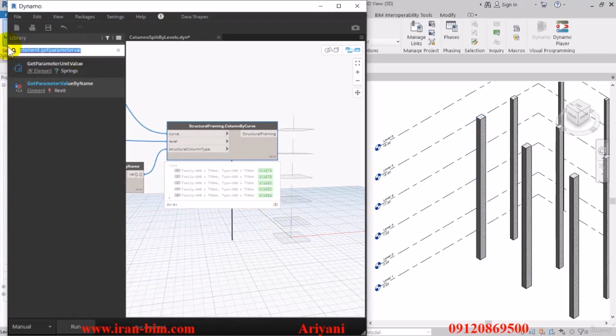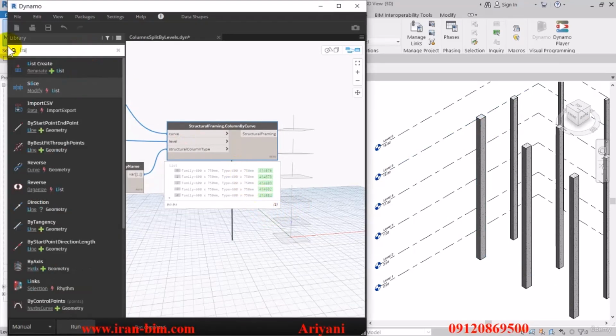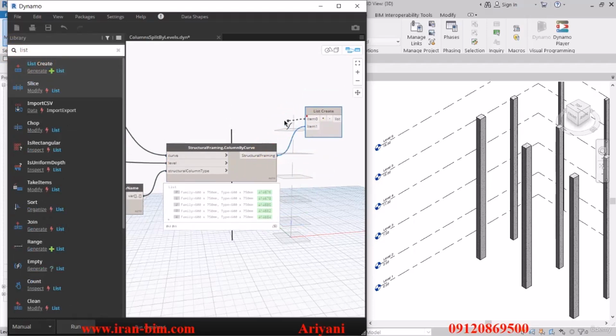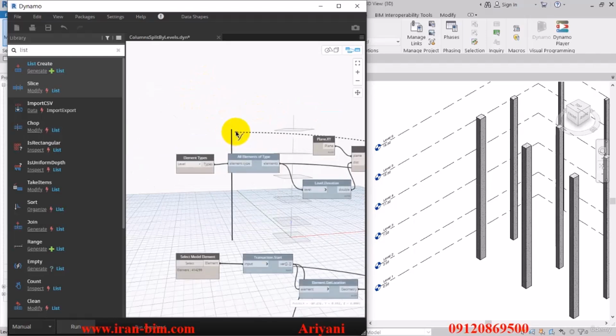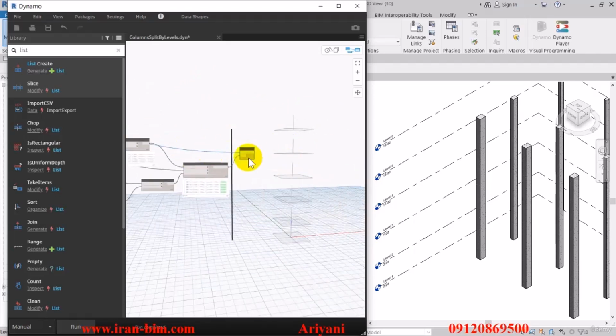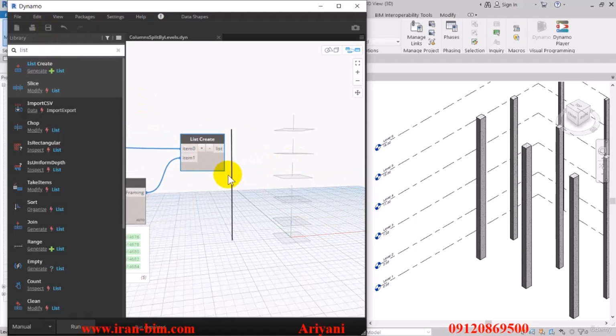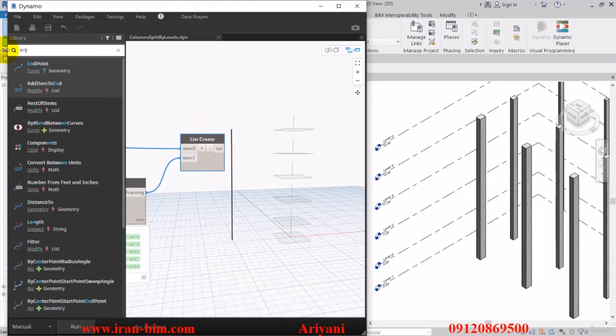So here, I'll search for list in the search box, then open this up and connect it to the thread by this point. And then from here, connect the item to the elements and then a quick save. So now this one is sort of our closed domain.